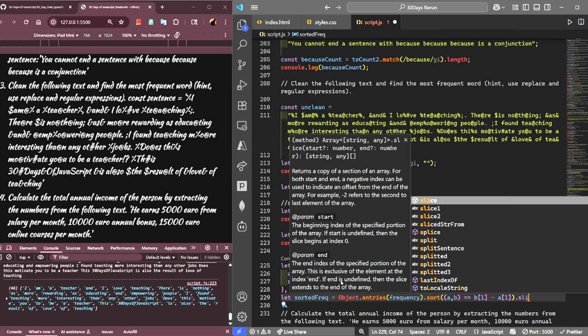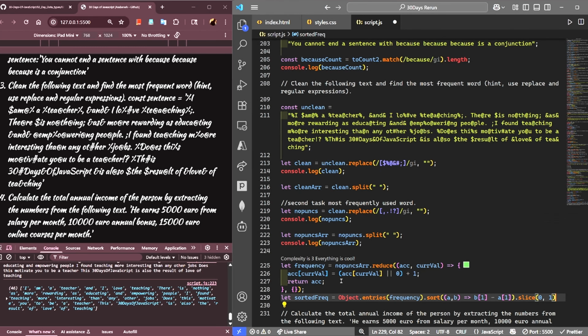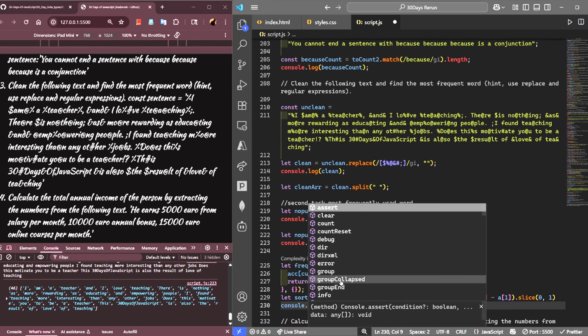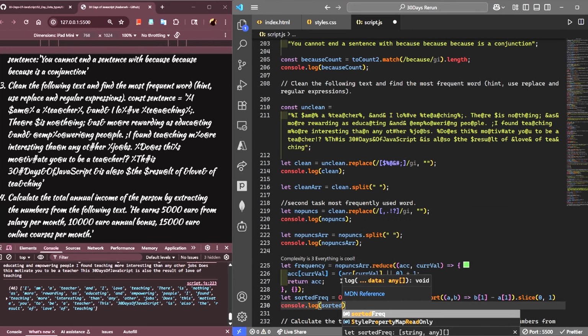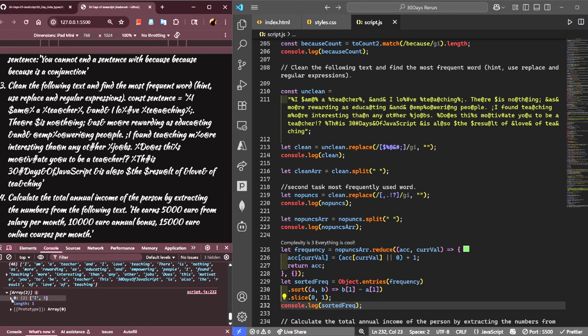So I think it takes the word, iterates through the array, and every time it finds that word, it adds one to its value. It initialized with 0 originally. You see it says accumulator at the index of the current value, the current value being the word in the array.